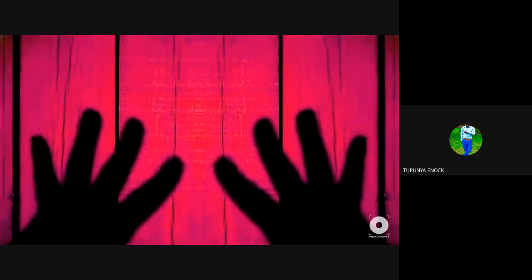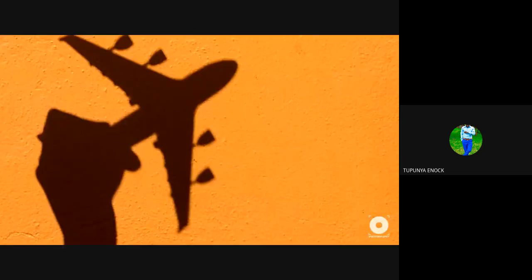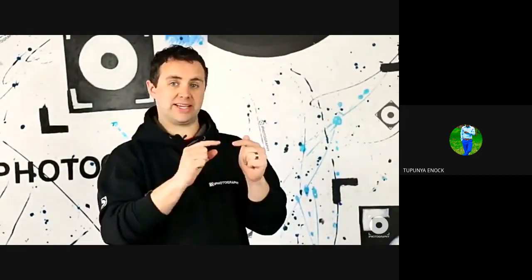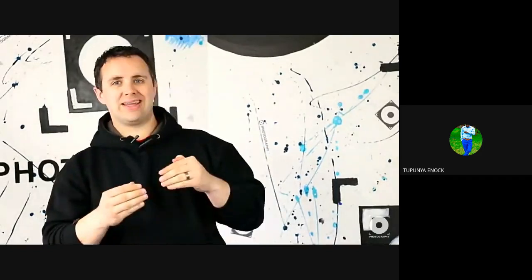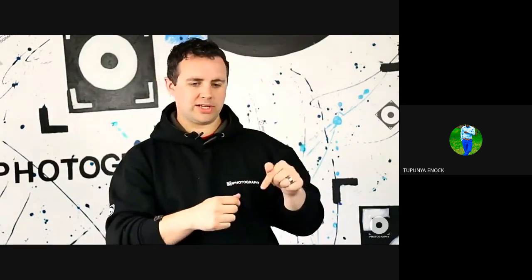If you want to be a little bit more adventurous, then you can crack out some little props. Maybe you raid your kid's toy box or ask them to choose one of their favorite characters or figurines. You'll need to keep the toy, if you're only using one, and the wall fairly close together to get the strongest shadow. So it can be a little bit tricky, obviously, to make sure you're avoiding capturing the action figure in the photograph. So if your kid's doing all the camera work, make sure you set the best angle and the best camera settings up beforehand. So all you need to do is press the shutter when you're ready.